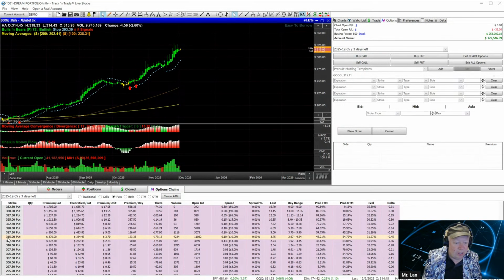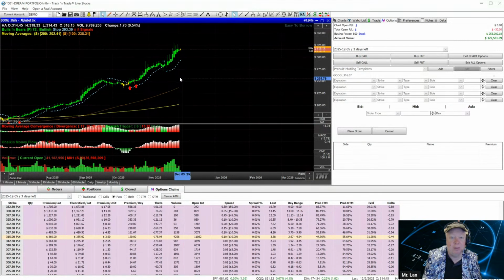So again, here we're going to just do the at the money option, the one right at the same price as the current market price. So the current market price is 315 right now, and you can see that's where it's currently trading. So we come down here, and on the left-hand side it says 315, and these are put options, meaning that we'll make money if the market falls. So now, last time we used the little drag and drop tool, right? We came in here and we said we're going to buy a put. We did a buy a call last time. This would be buy a put, but we have to decide how much time we want first.